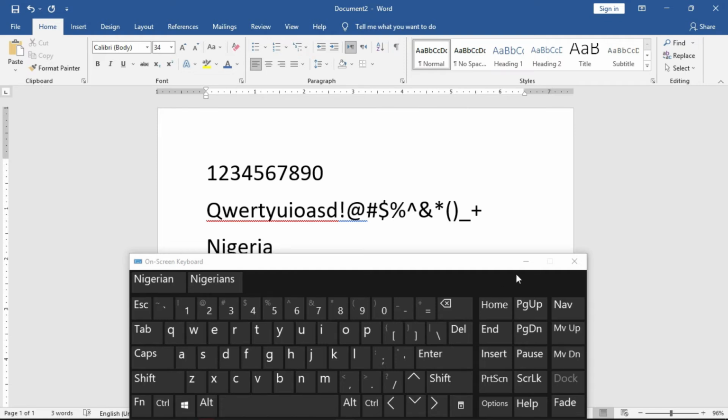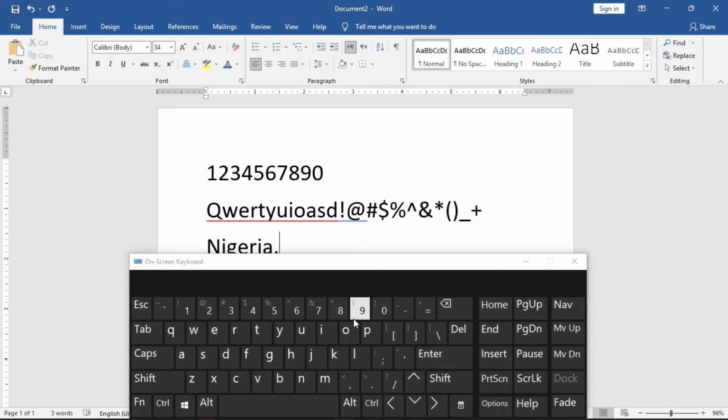I'm using screen keyboard for you to know what I am typing on my keyboard, to know how to use your keyboard since I am not there with you, for you to know how I am keying in my information from keyboard. That's why I'm using screen keyboard for you. So that is all for that.